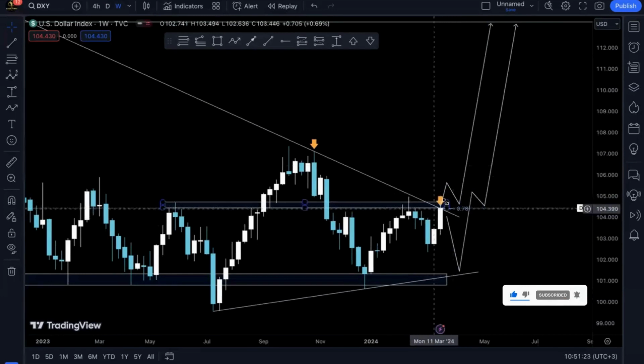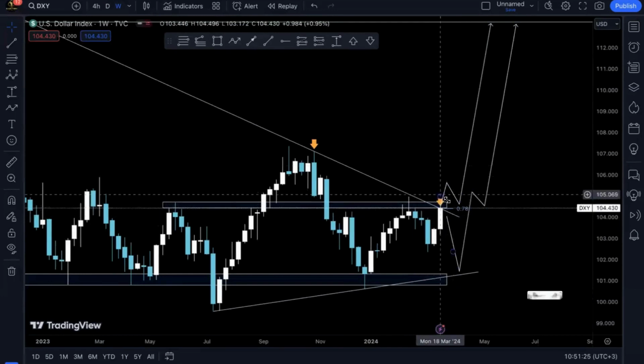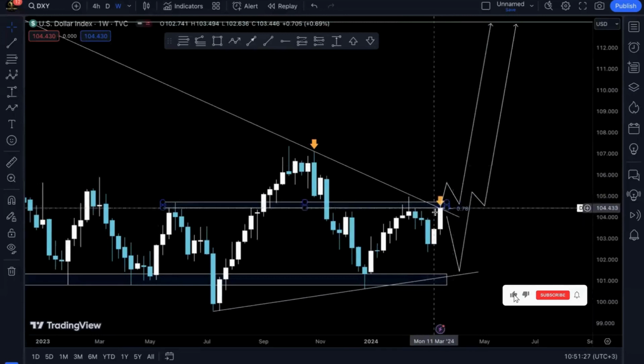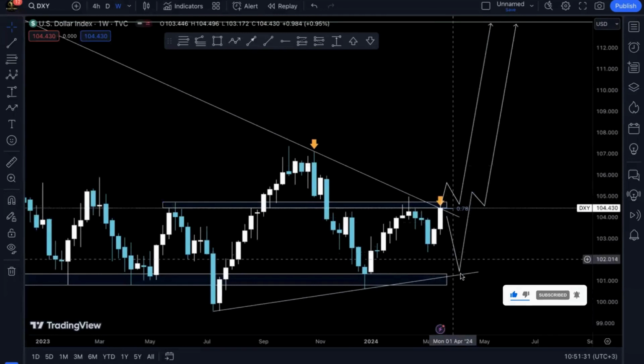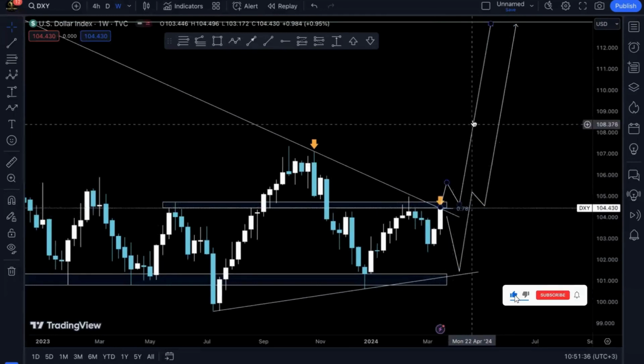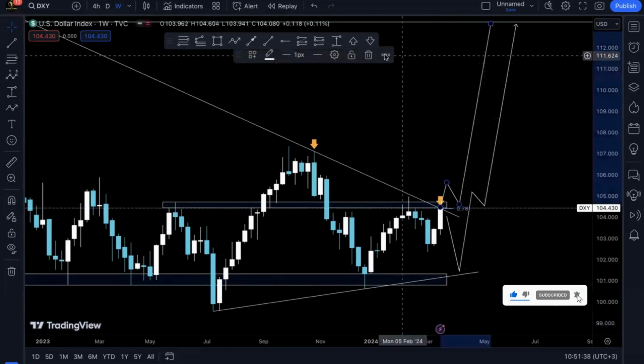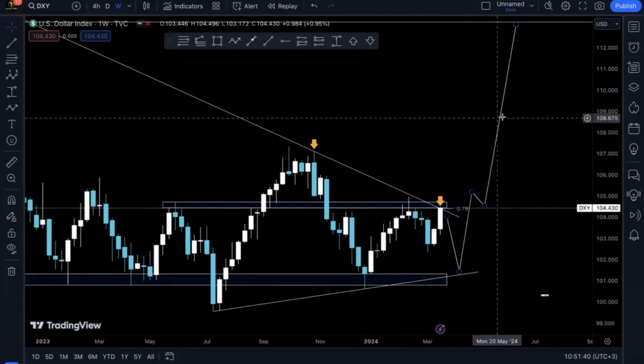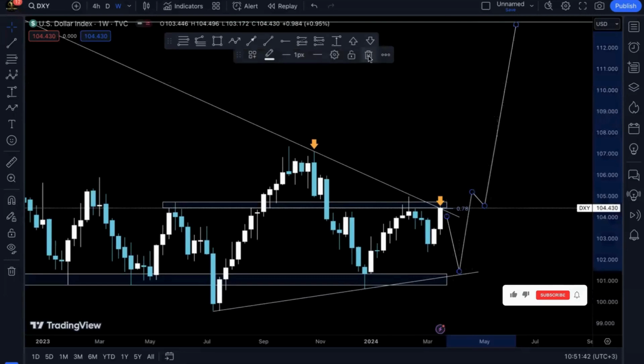But currently, prices are right here having multiple bearish confluences. So next week, I'll be anticipating to see prices give us some kind of bearish move. However, if it doesn't happen and this happens, I won't be surprised at all. So we just have to keep our eyes open and see what's really going to play out in the market.